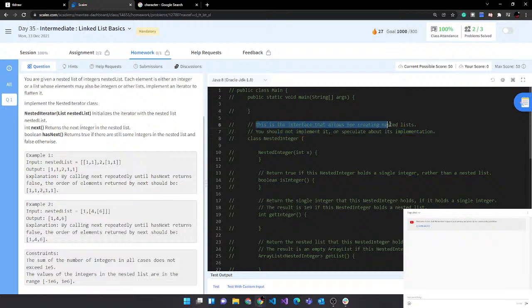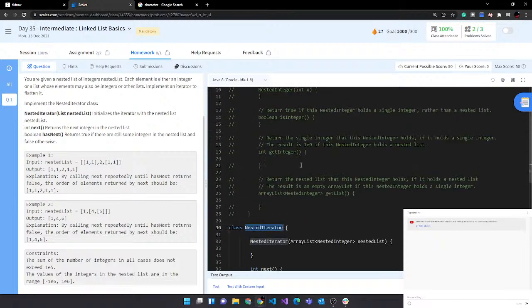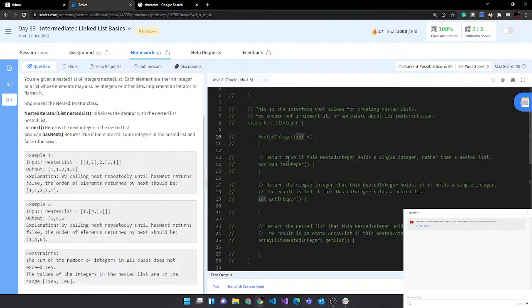Okay, this is the interface that allows you to create a nested list. This is the nested list, nested iterator. So this is just a constructor that will add a nested iterator.